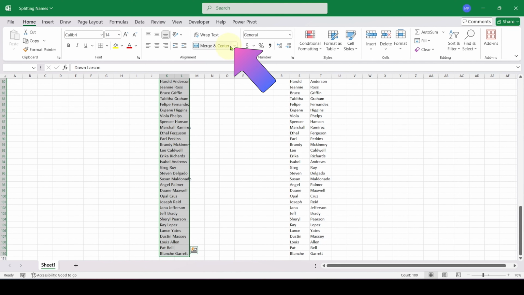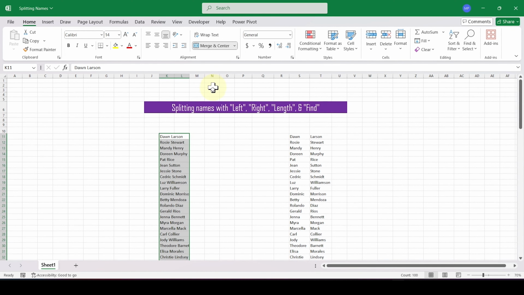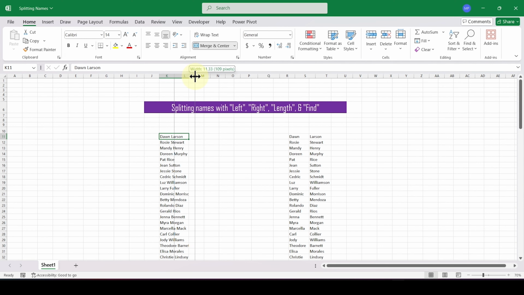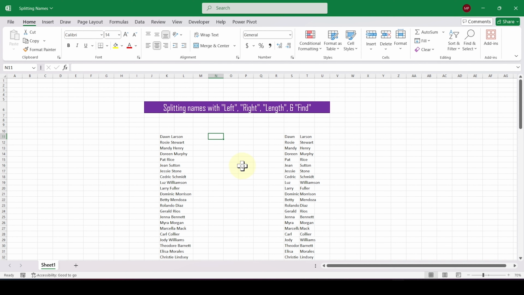I'll come to the Merge and Center drop down and select Merge Across to merge all these cells. Basically I have just merged these two cells for each of these different rows. And I'm just going to open this up a little bit to reveal the names entirely. Now it is fine.